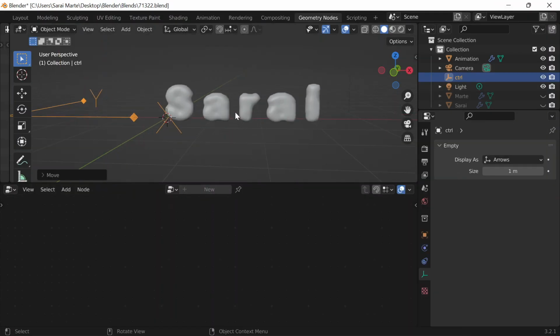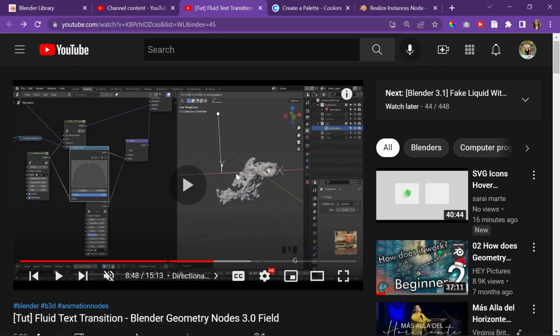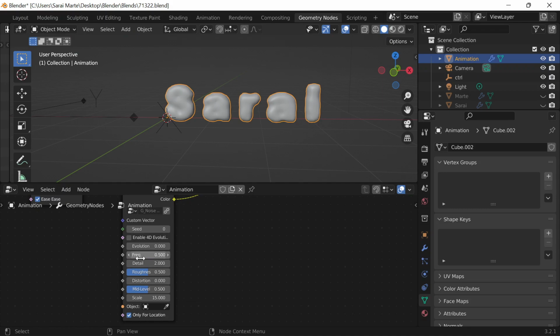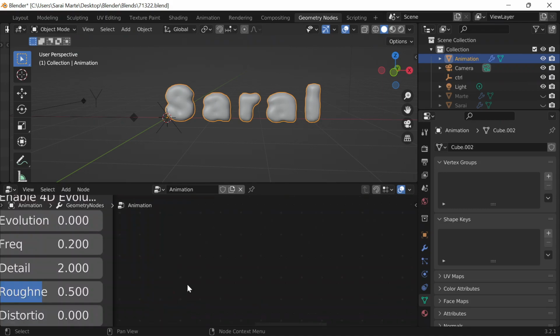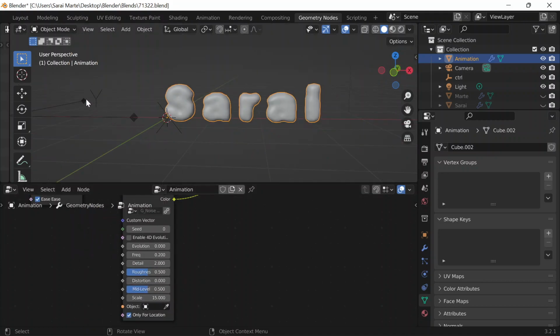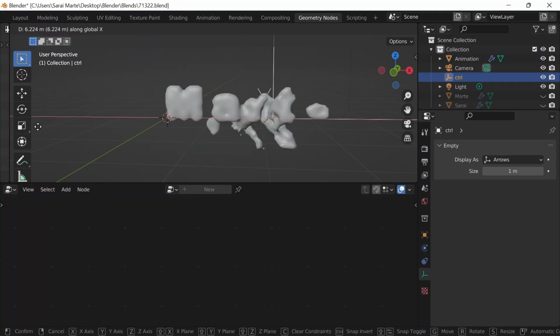Alright, and then let's see. If I select this again, I go back here. 0.2 for the frequency. Whoops. And then GX. Much better.